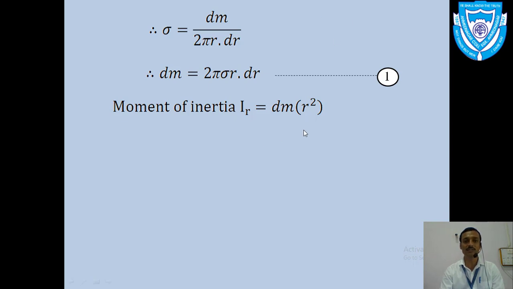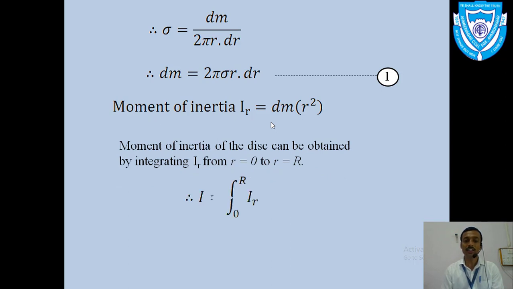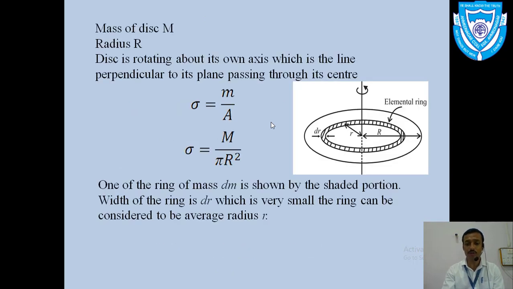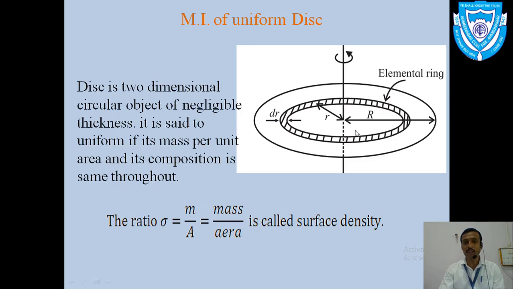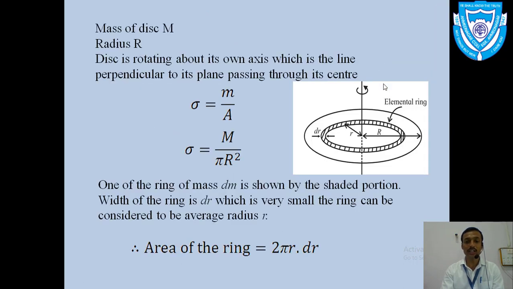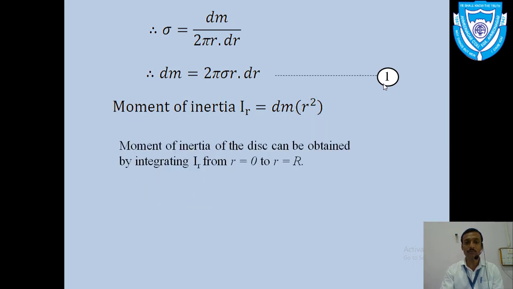Then moment of inertia for that small ring, shaded portion ज्याला म्हणतोय आपण, moment of inertia is equal to dm r square. And moment of inertia of the disk can be obtained by integrating dI from 0 to R. For that I again go back to that same ring, or let us say disk. बघा 0 म्हटल्यानंतर इथे येणार आहोत आपण आणि R म्हटल्यानंतर इथे. So if I take the integration, we get the moment of inertia of the disk, with r going from 0 to R.